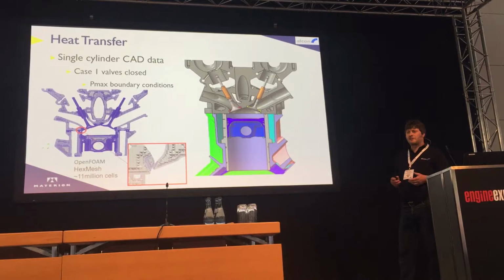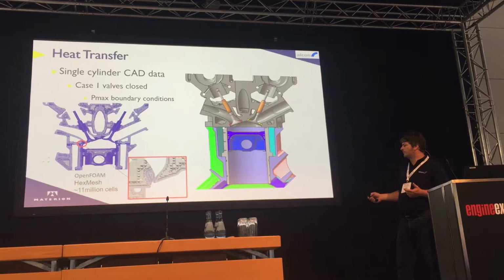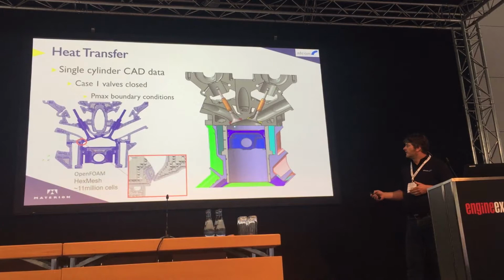We looked at a couple of different cases. The one I'm showing today is a single case where we're looking at Pmax boundary conditions. So it shows the piston in the bore, about 15 degrees after top dead center where Pmax occurs, 135 bar cylinder pressure.